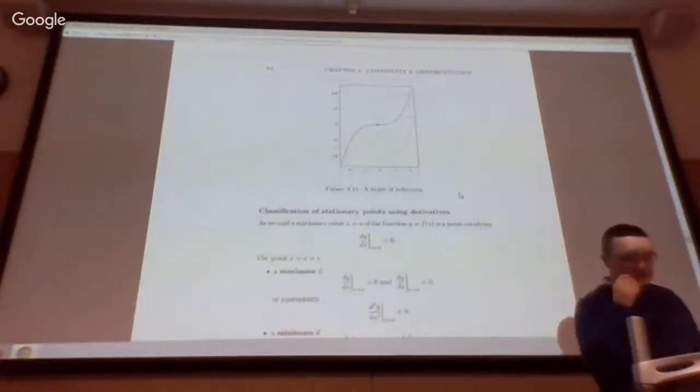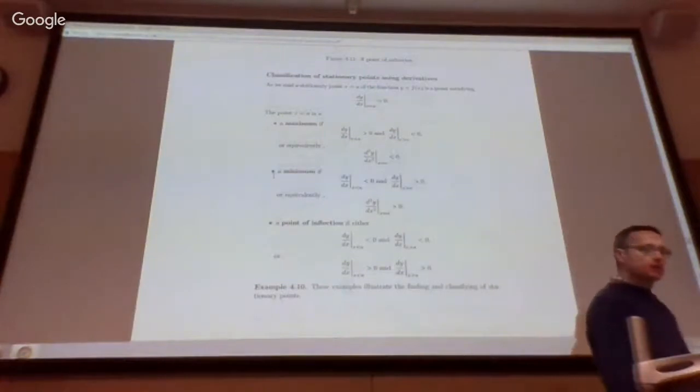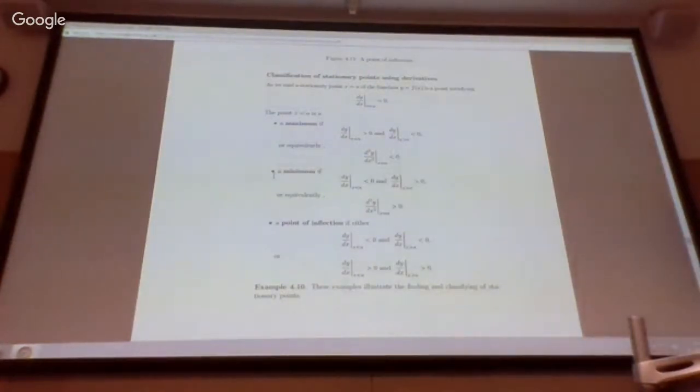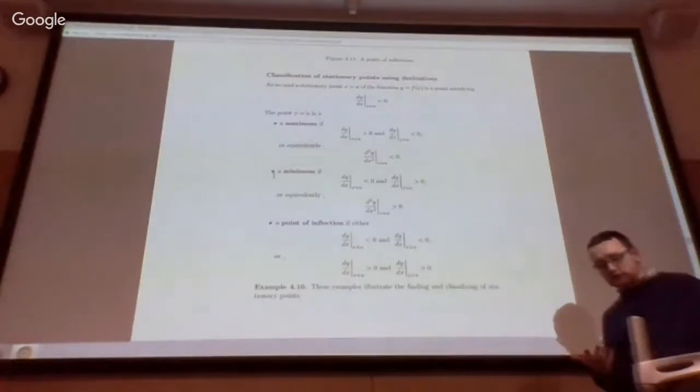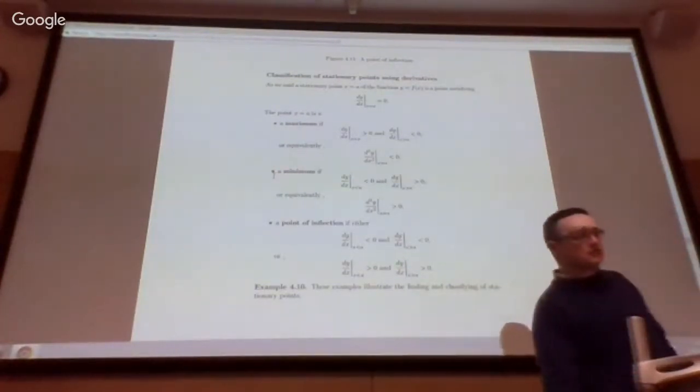So we're soon going to get into some examples, but we describe a typical procedure. Given a description of the function, typically in the form of some kind of formula or expression for the function in terms of standard functions, how can we discover where the stationary points are, and secondly, decide what type each is? So it's a two-step process.